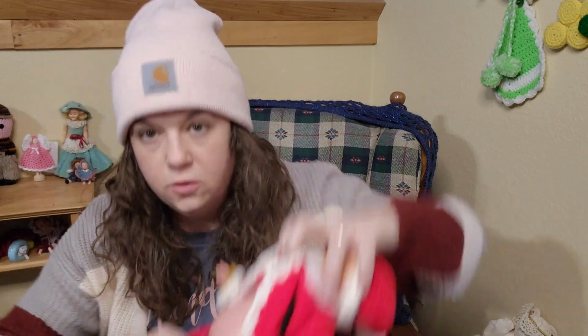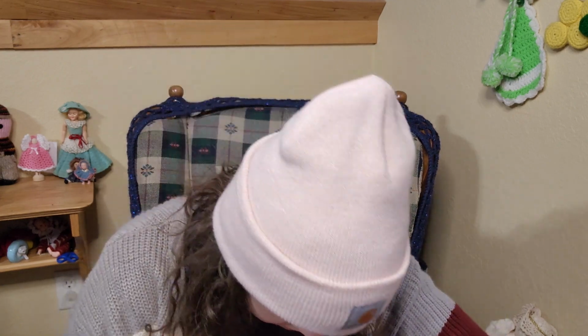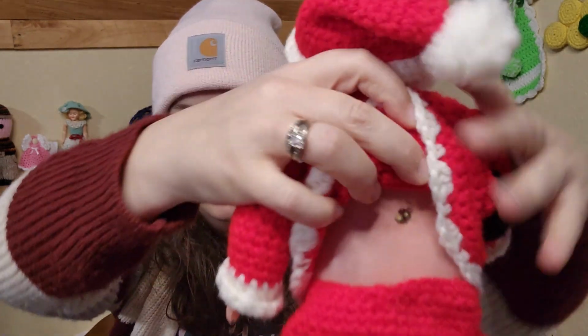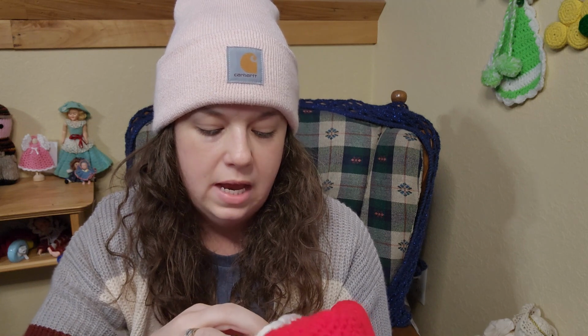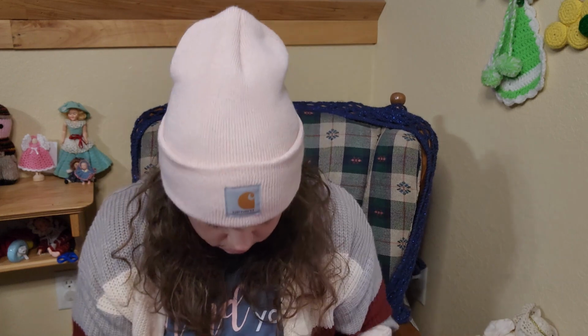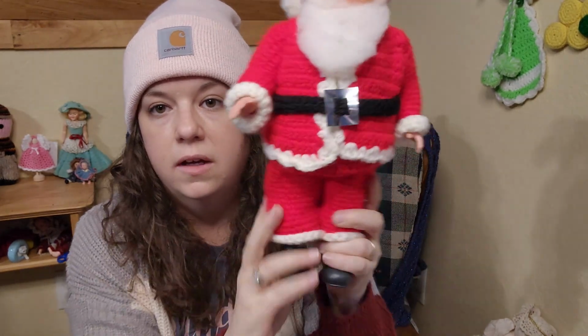He is an actual full doll. However, oh wow, okay. Can you guys hear that? Look at the back. See the hole? It looks like BBs. Like they taped, and it's just scotch tape over the hole. And they put BBs inside of him. Okay. But yeah, he's a full doll. Why would you do that? Maybe he's not standing straight or something? He lost his little bag again, but that's alright.